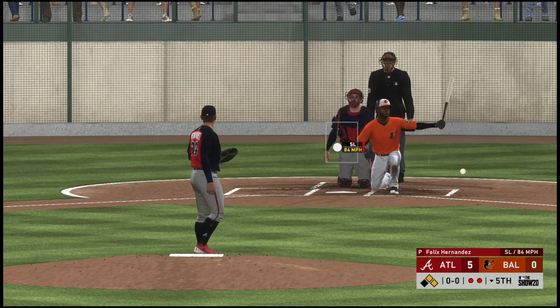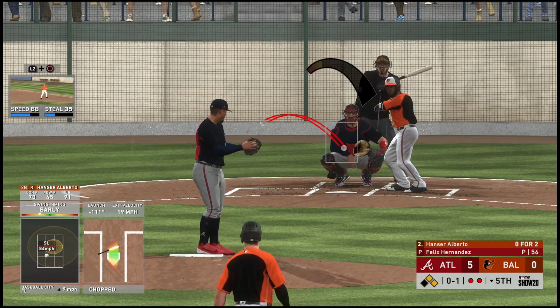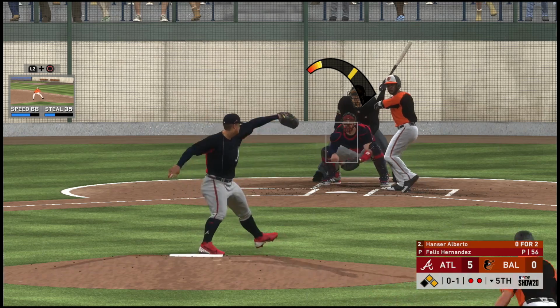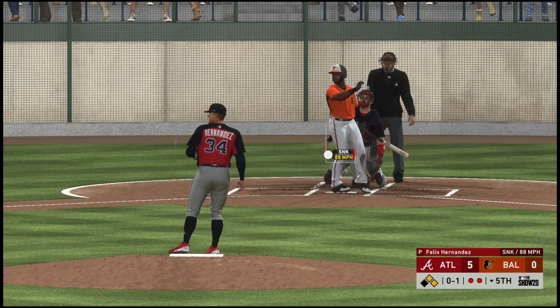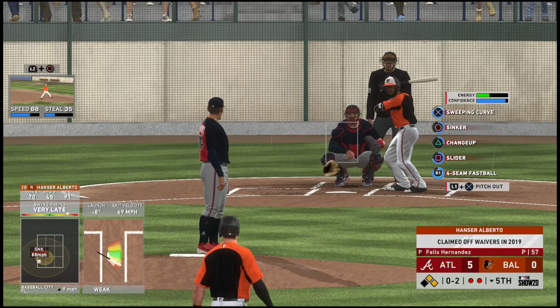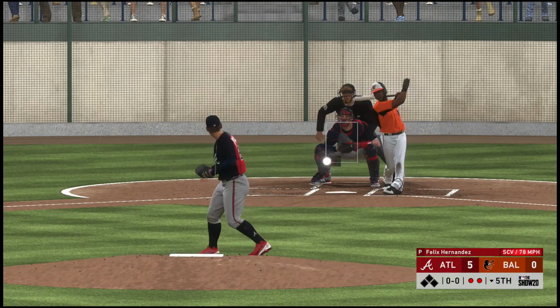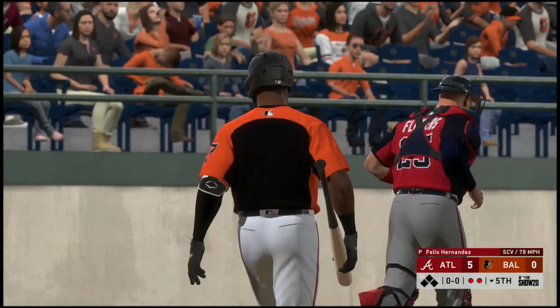It is, D-Roy, and you can read that right off the bat as a pitcher. You can read the angle, and you know that ball is going to be hit on the ground, and you're thinking deep down inside, okay, there's a quick out, and it just wasn't meant to be. Another one fouled off, and he's quickly behind 0-2. Swung on and missed, and that's the final out of the inning.